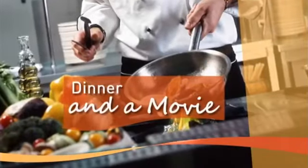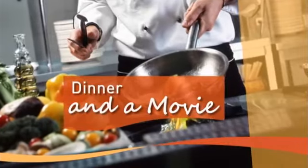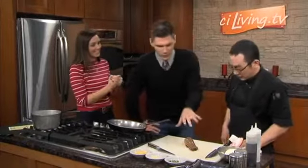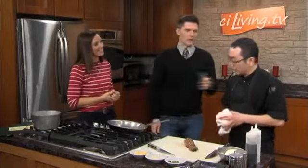All right, so next time you're headed out for a night at the movies, why not stop off for some traditional Japanese sushi? That's right. Yuji Niizuma, the owner of Kamakura Japanese, is here with some lobster. This is just one of the fresh items that you have, and that's something you guys really emphasize.